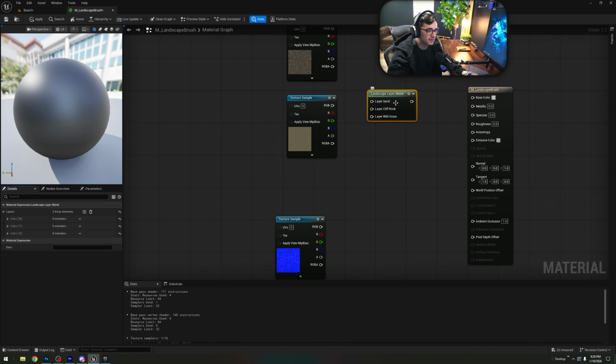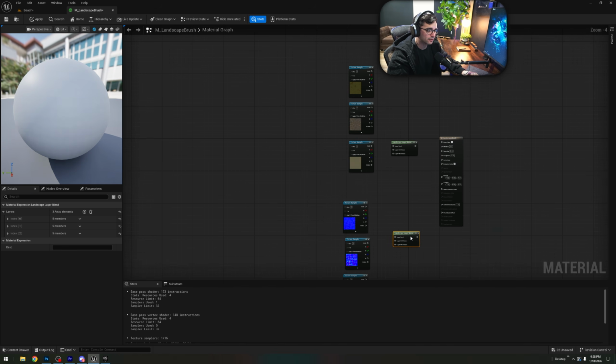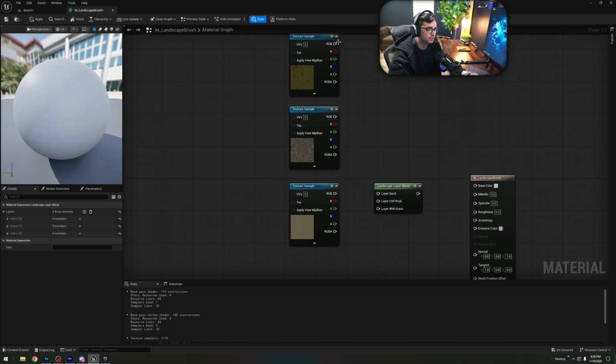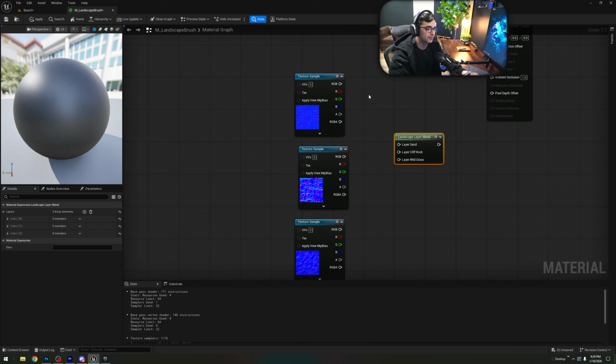So that matters. So with this blend layer selected, we're going to Control-Duplicate, and we're going to slide one down here as well. Okay. And now all we're going to do is plug and play. We're going to take this RGB, click, drag, and this is going to be wild grass. So it gets clicked into wild grass. This is cliff. This gets clicked into the cliff, and this one gets put in the sand layer. Then from this side, this one, we're going to drag it right into the base color because these were all base colors. And we're going to do the same thing down here.